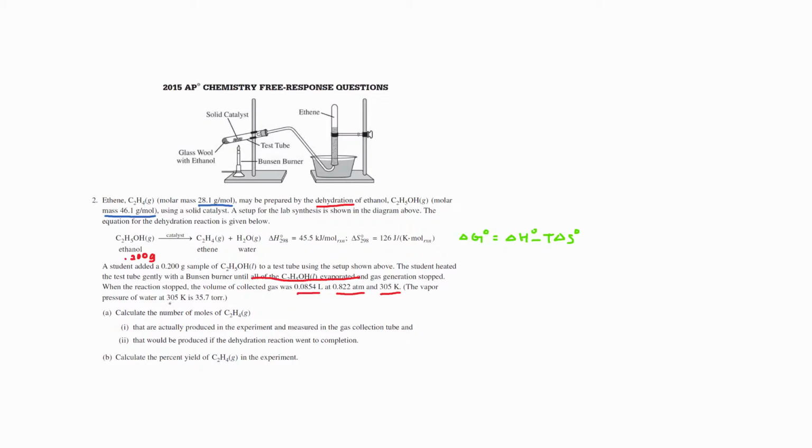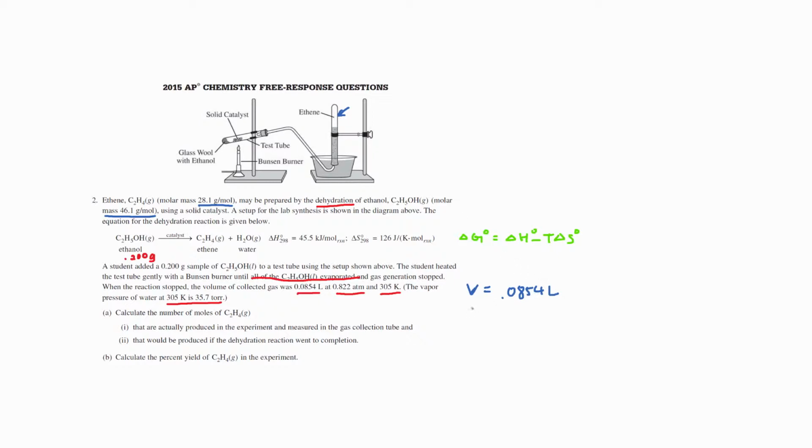And also, it's very important to note that we are given the vapor pressure at this temperature. So anytime you see a problem in free response, you're supposed to recognize the symbols that are going to be used, and then come up with the right formula. Let's start with the symbols. The liter clearly represents your volume, 0.0854 liter. This is the volume of gas collected over here. You see the inverted test tube where ethene is collected.